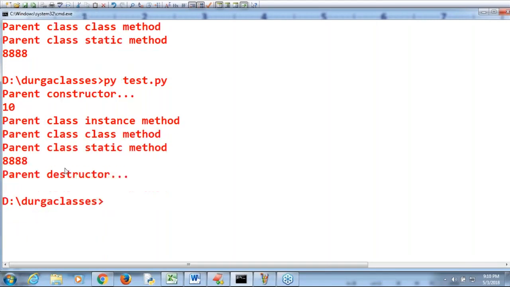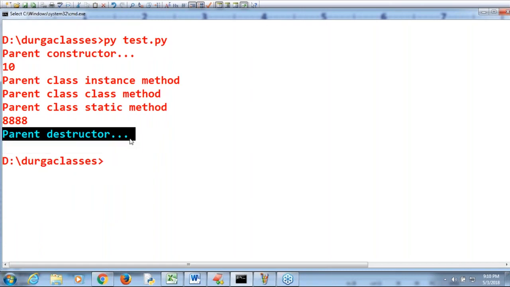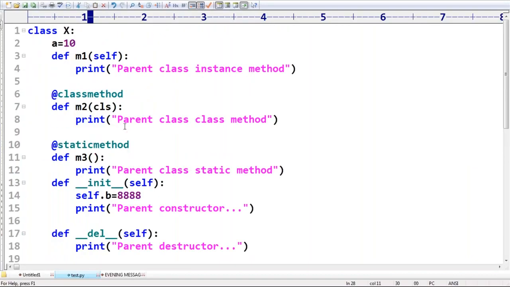Can you please observe? Whenever the child object is destroyed, the parent destructor got executed or not? Yes. So the destructor concept is also inherited by the child by default.